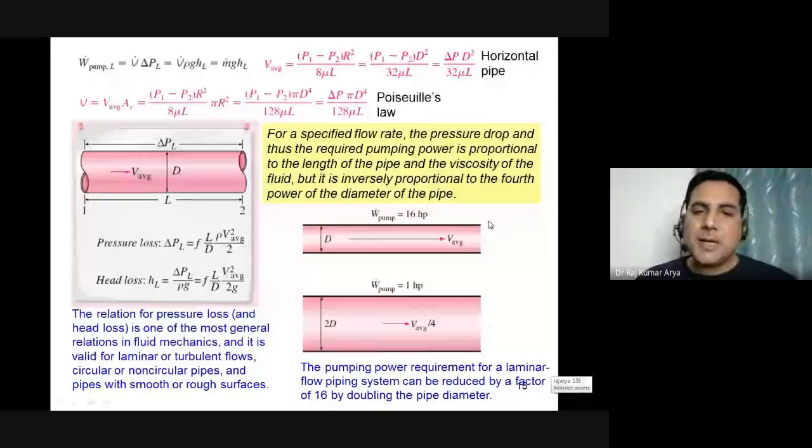Once you know P1, you can calculate the power of the pump. So that much pump you need to buy from the market. Fine. That's where you have to size your pump. Okay, what capacity of pump. It is not that you bring any pump from the market and fit it, and it will work. It won't. Okay. So these are the things that need to be taken care of.